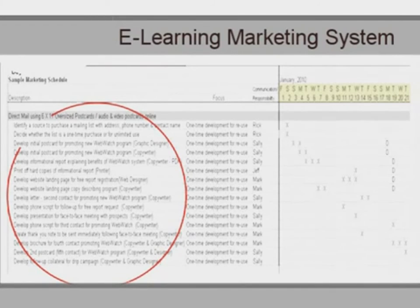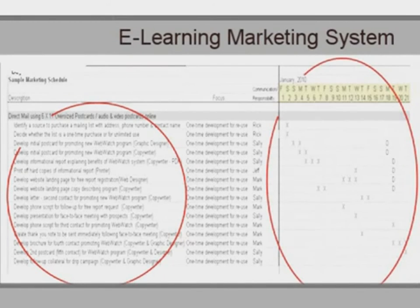Now, they don't have to have everything done by the first launch date, but they will need the first postcard completed along with the free report by the first launch date. Then within a week, they would need to complete the second contact piece, which is the direct mail letter, along with the phone script. Do you see what I mean? If you don't have a way to schedule and track all of this, chances are better than excellent you will launch your campaign and later discover you're missing 2 or 3 vital components. Those missing components may be all that's needed to convince your wary parents that if you can't organize a marketing campaign, how can I trust the care of my child to you?